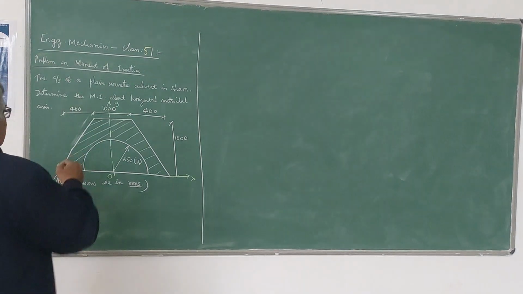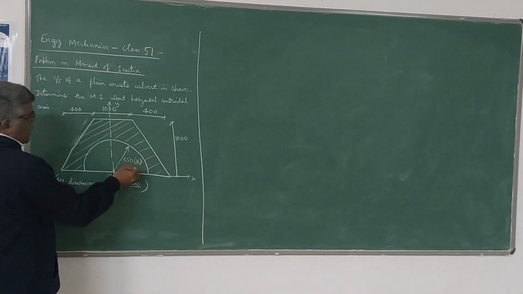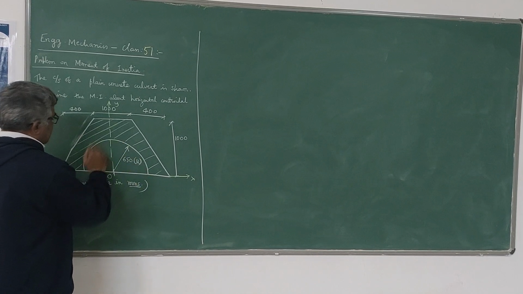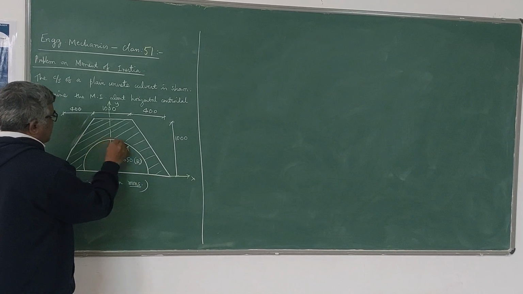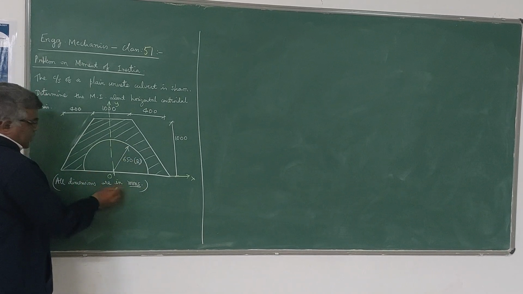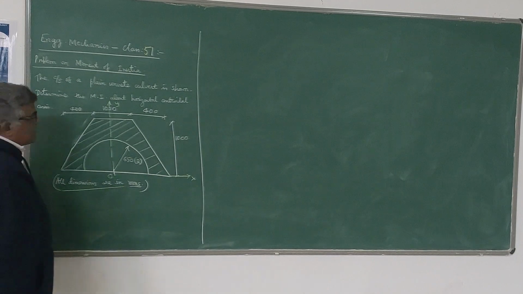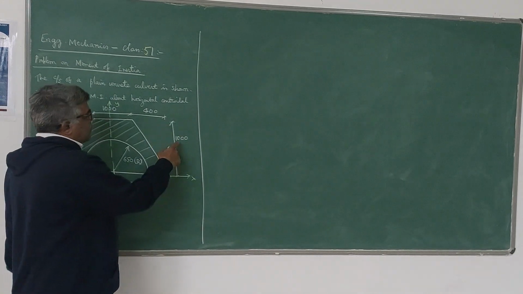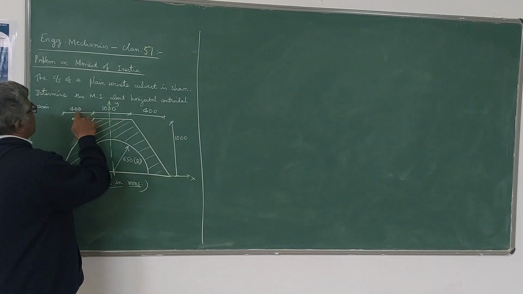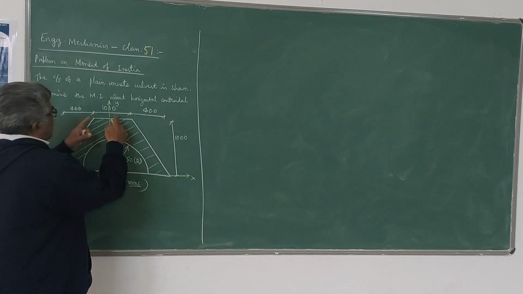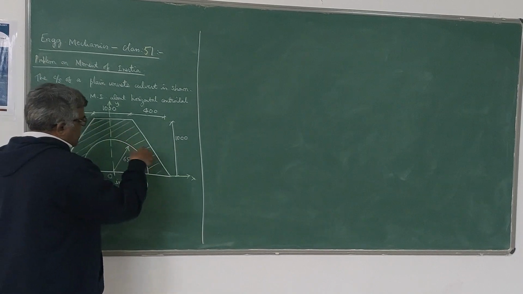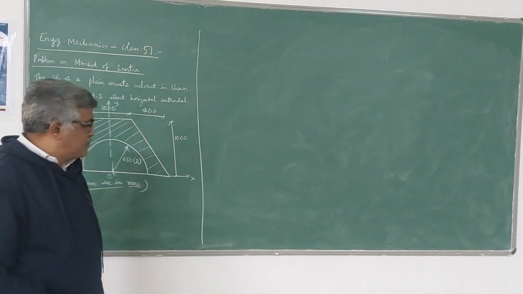This is made of plain concrete, and you can see that this culvert has an opening like this. It is in the shape of a semicircle whose radius is 650 millimeters. All the dimensions are in millimeters, and the height of the culvert is 1000 mm. The width at the base is 1000 plus 800, 1800 mm, and at the top it is 1000 mm. That means it is the shape of a trapezium.